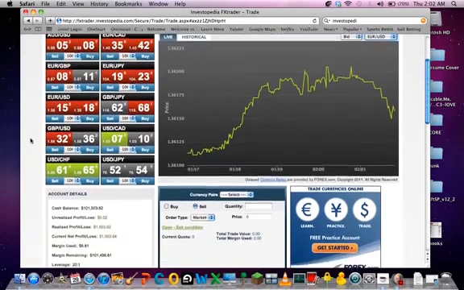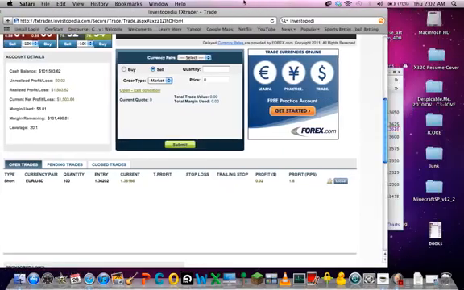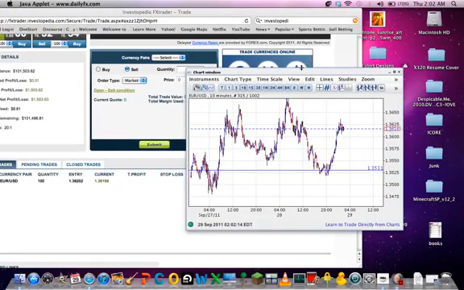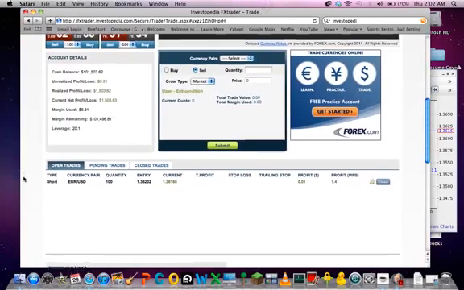I've already done that for you just to show you guys. And here is the trade down here. So obviously from the point when I did that to now, it's only gone down about 1.6 pips. So I haven't really made too much of a profit yet. But hopefully if the trend continues, you could make a profit on that.